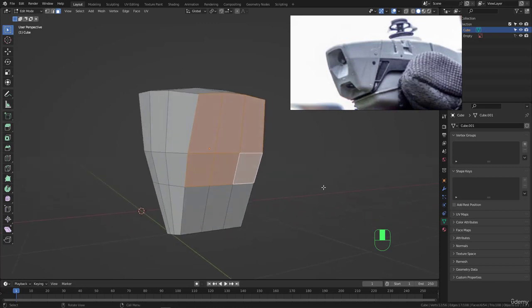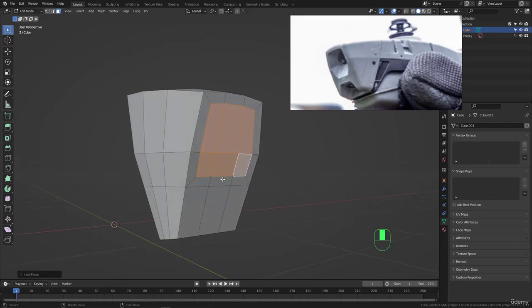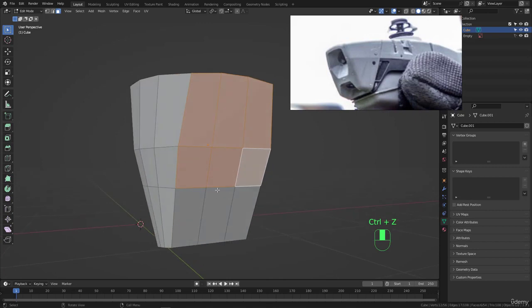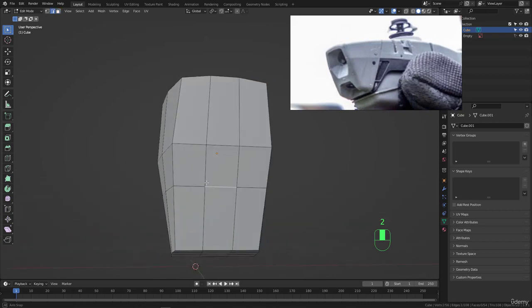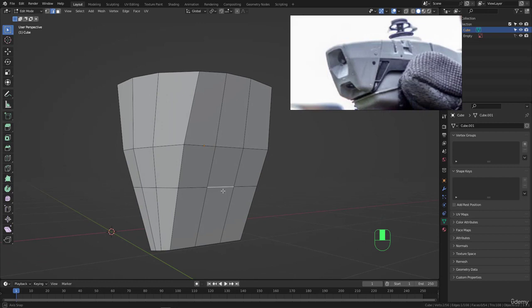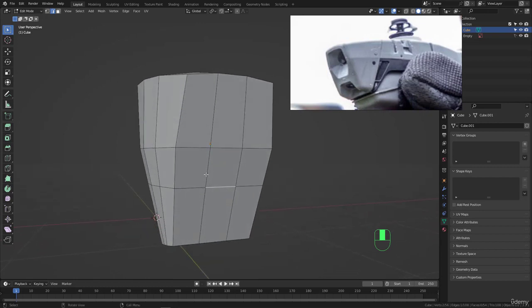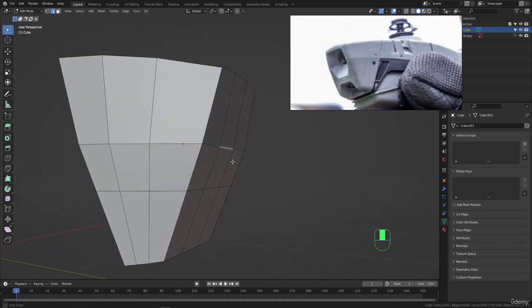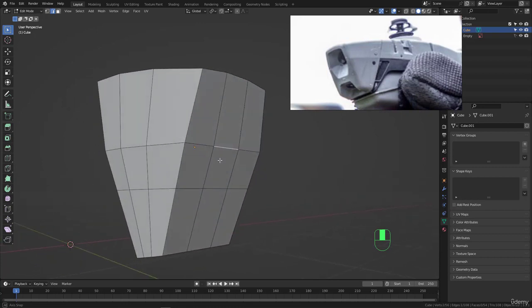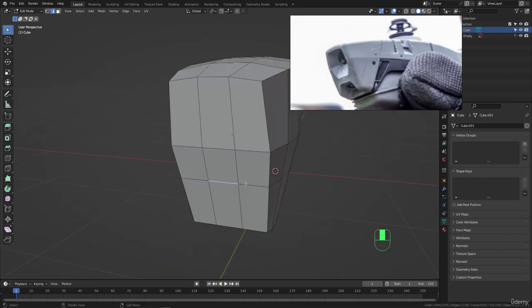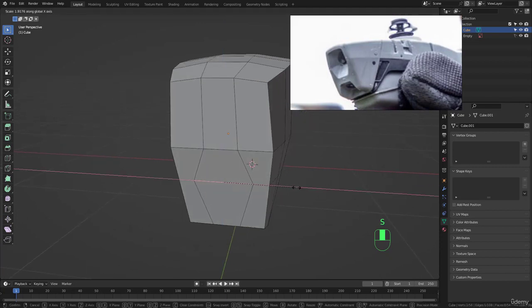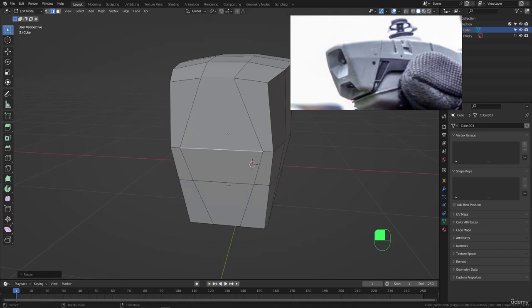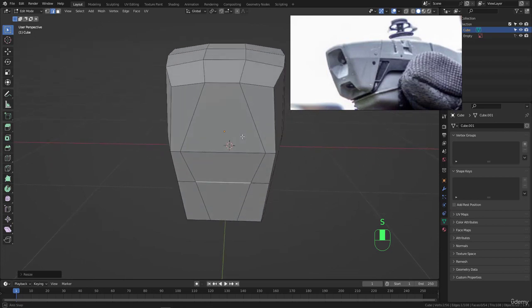You can now make some insets. You can hit I and make some inset, and after that try to move these faces down, or before making any inset we can take this edge and push this down just a little bit. Maybe, sorry, not this one, maybe we can grab this one and move it down. Let's see which one we should move. Let's scale this a bit, grab this edge and hit S and let's scale it right here, and let's scale this one as well like that. Maybe this one can move it like this.